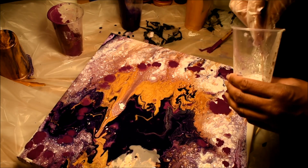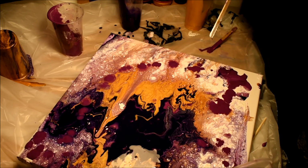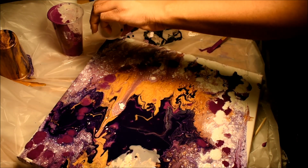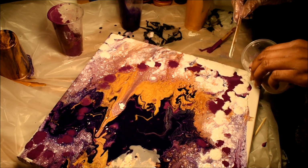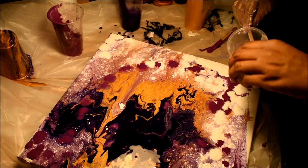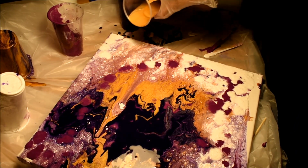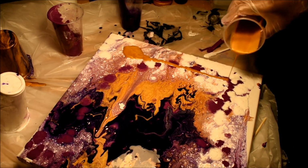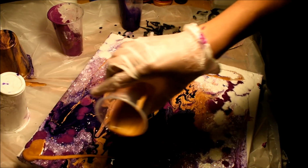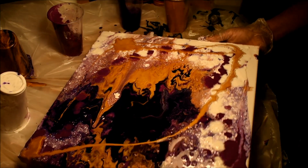One of the main reasons I use alcohol is because it dries out, it evaporates quickly, and it helps my paint to dry faster, which is important to me because I have such a small workspace. I need to be able to move things around really often, really frequently, and I can't have wet paint in my way at all times. You guys have to know that this takes some time to dry. I'm gonna get over here, and now I'm gonna shift it around again just a little bit.